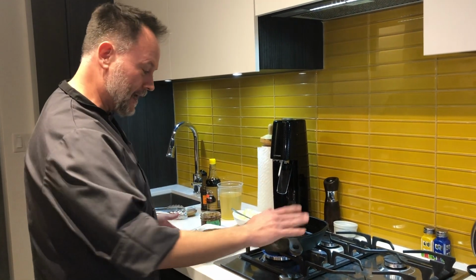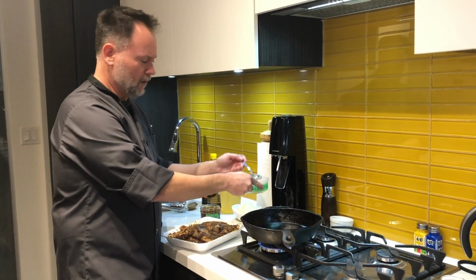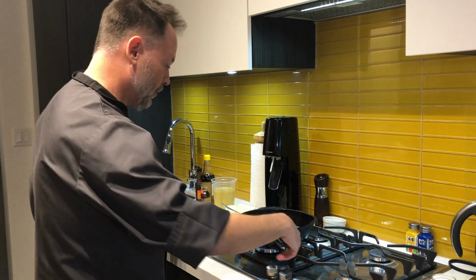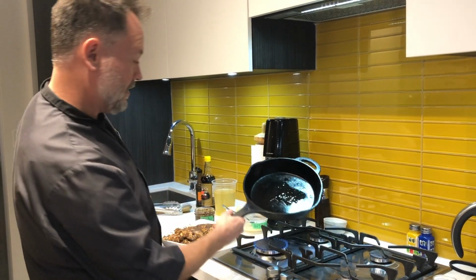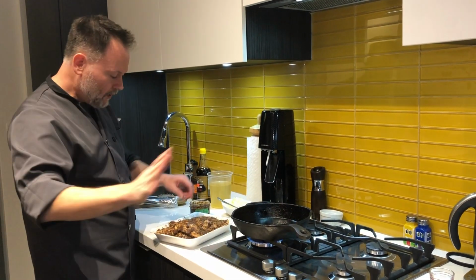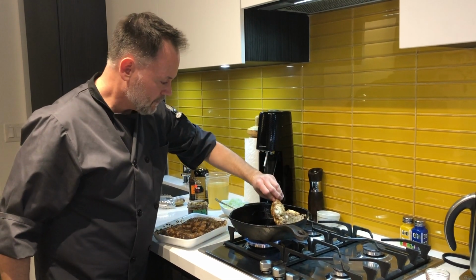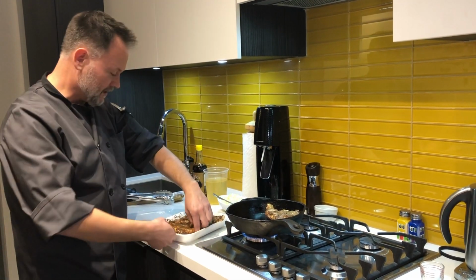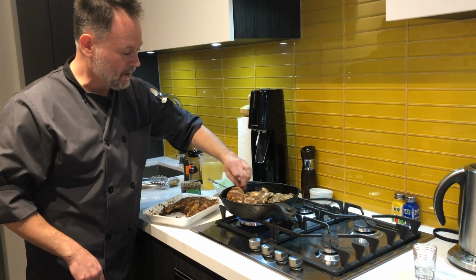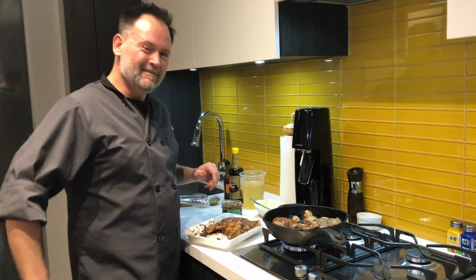So I got my cast iron pan on medium to high. Got a little pork belly fat left over, which is always a good thing as well. So we're just going to drop that in. Let it kind of get ready here. Once you kind of hear it bubbling up and so forth, we're ready to go. When you're searing chicken, you always go skin side down. That's such a good noise. And we'll just kind of work in batches here, these 2 chicken legs at a time. And let the skin get all crispy. We'll be back.